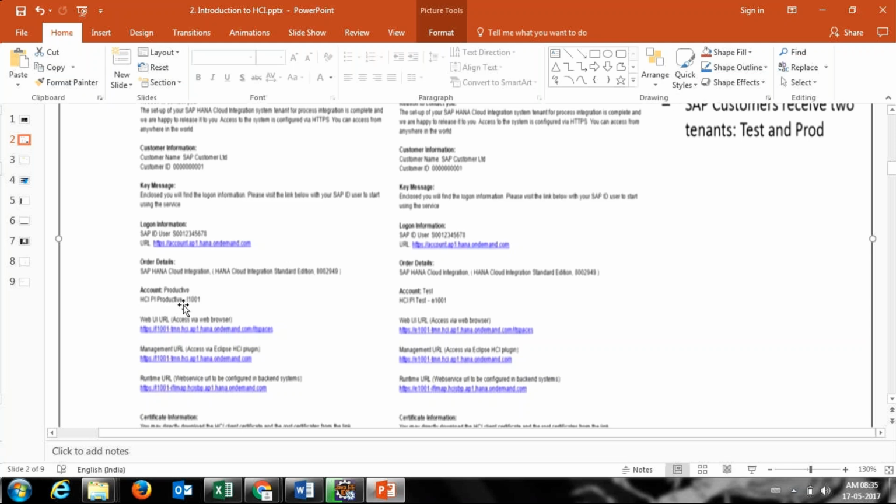So you have to manage all your iFlows and your packages based on which target system they are hitting. Let's say in your test tenant, you are connecting to the development system or your test system. So you have to add a correct prefix to the iFlows so that it won't create confusion.